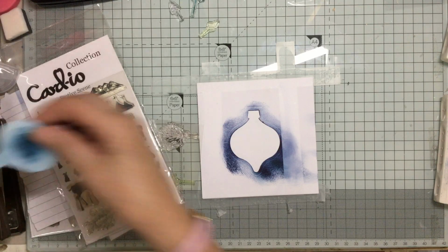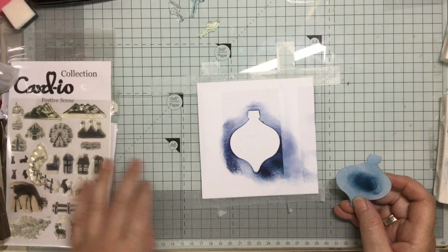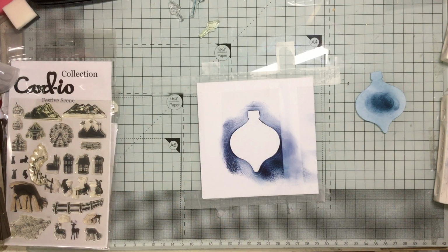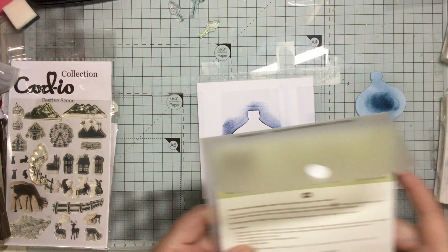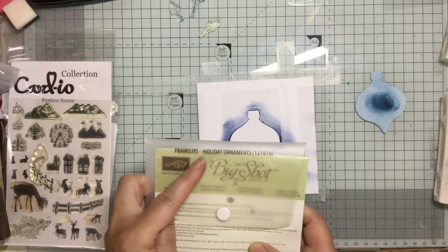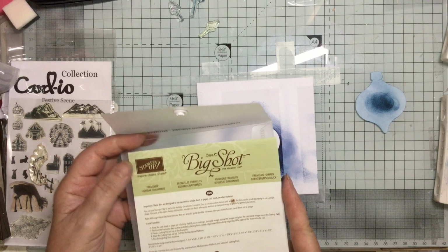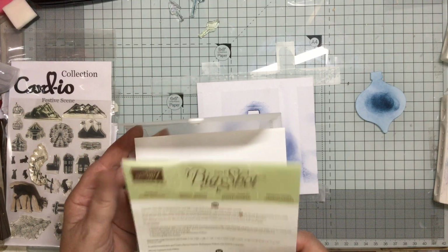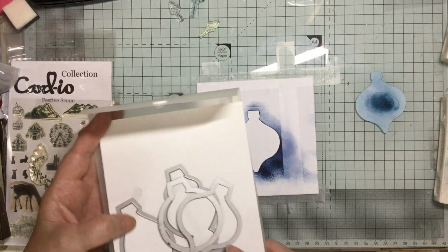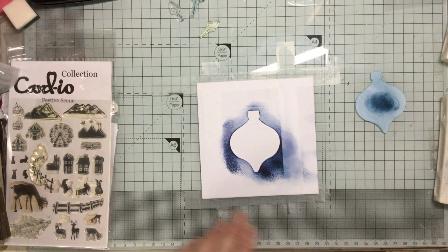I don't know whether these are available anymore, but what I've done is I have done a mask. So I have cut out one of the, and this again, something I've had for a very long time, will never get rid of it, Stampin' Up! Framelits. They were holiday ornaments, 127816. They've been retired a very, very long time, but you never know, you might be able to pick them up on one of the selling sites and things. Lots of different baubles in there. Any one of those would do and work for this.